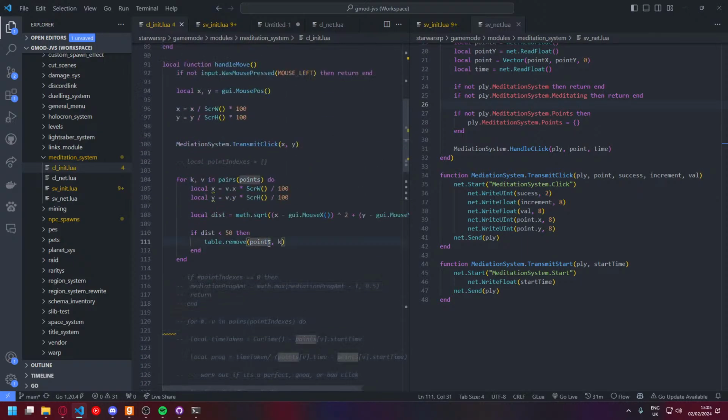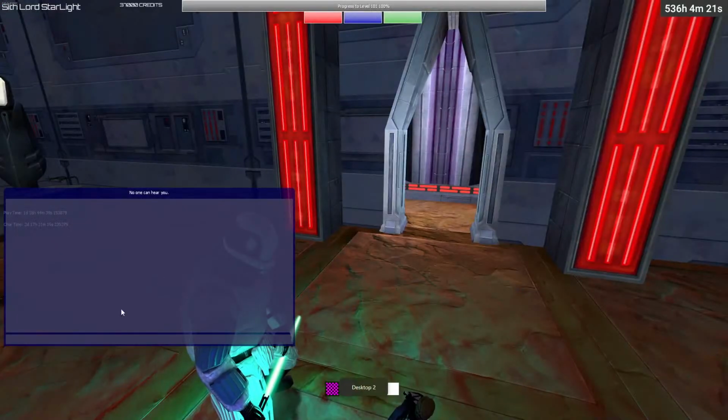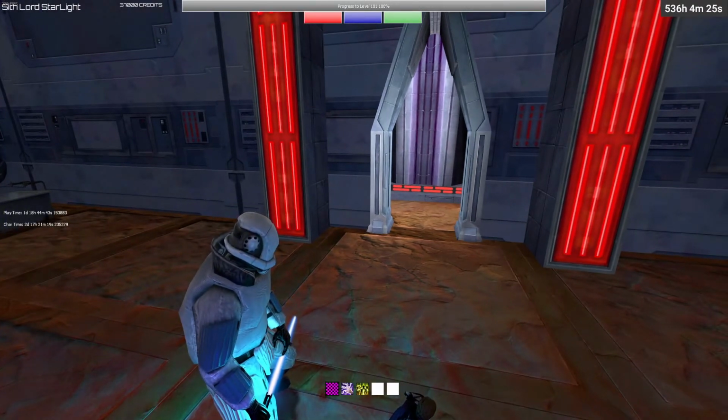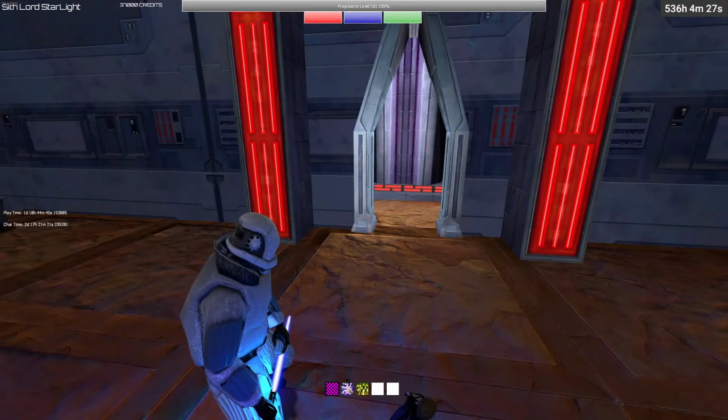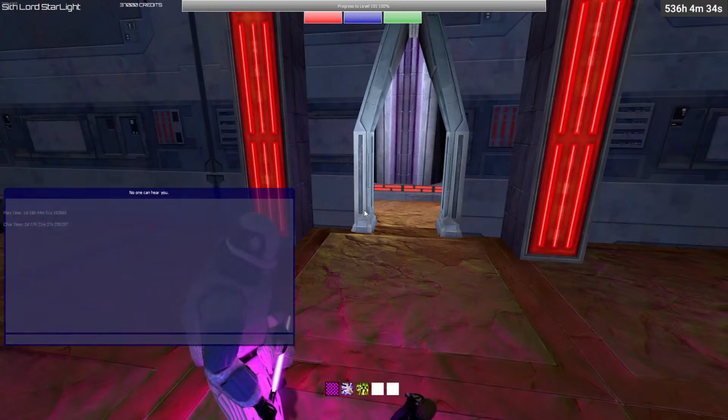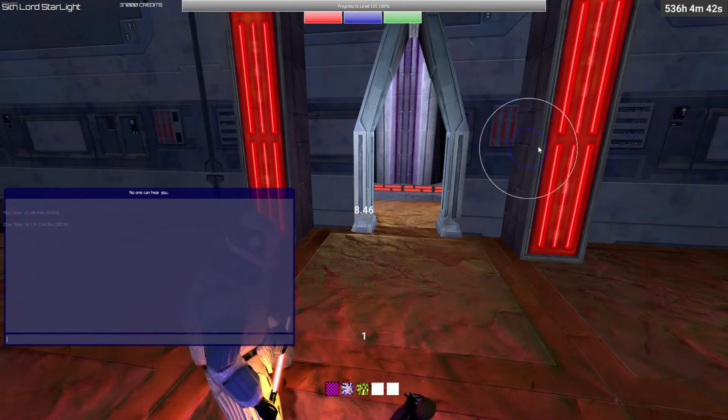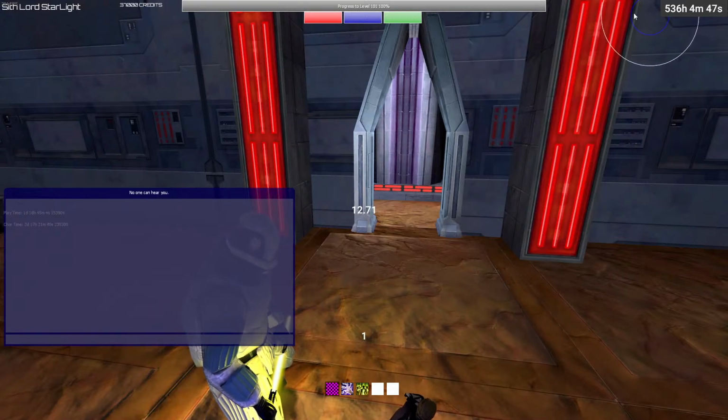That's what we should be able to do. Okay, we remove, but we get no print come up. So something else has gone wrong here.